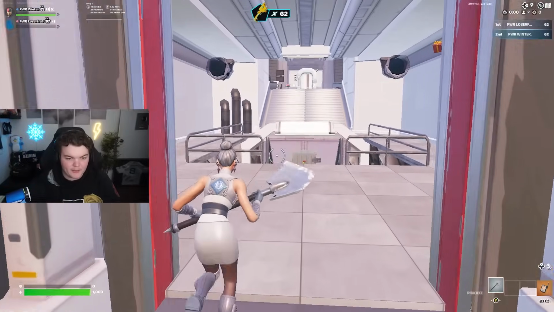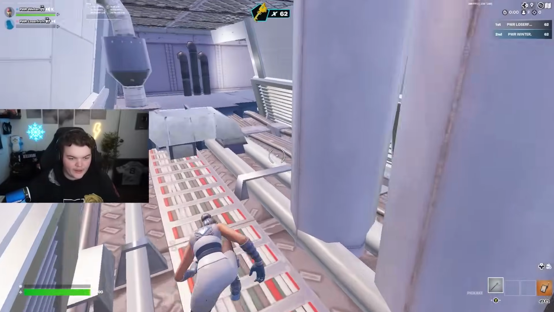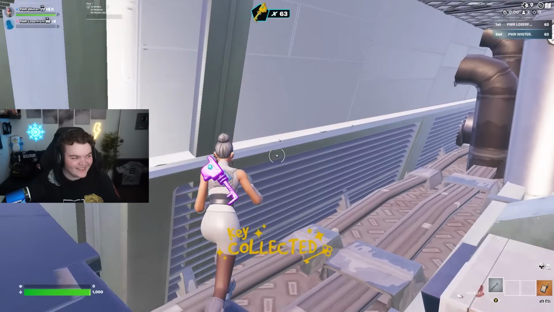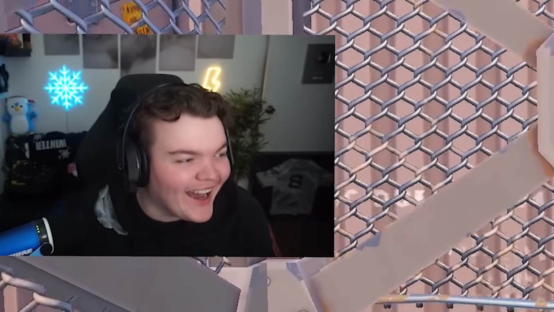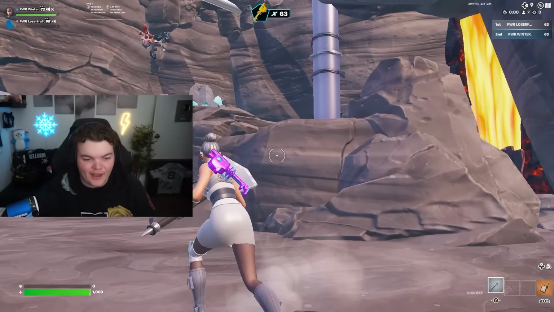These rooms actually look pretty big. Like, I feel like there might be secret keys in here. Oh, for sure, he's over here. Yes! Secret key. Wait, what? Why is there so much to this map? Holy sh. This map just keeps on giving. Look at this area.